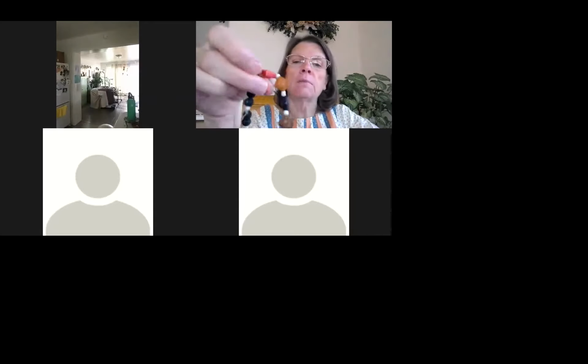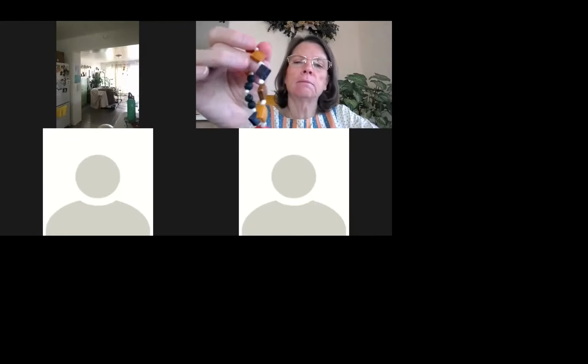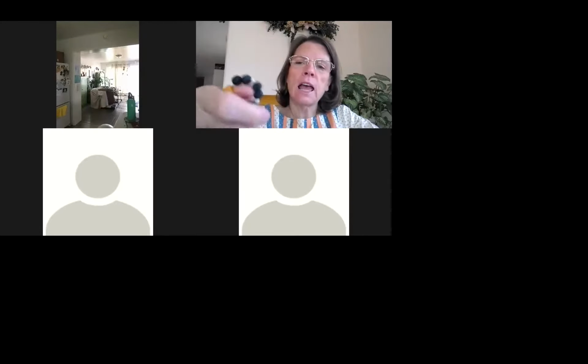It's great to put it on diffuser jewelry. I've got my necklace that I'm always wearing. And you can also get, this is a diffuser bracelet that I made, that I found these beads at Michael's or Joann's or something. And I just added some lava beads, and you can just put the oil on the beads, and then you've got the aroma with you all day long. And plus, I think it's really cute and it matches my dress. So you can add the oil to any diffuser jewelry.